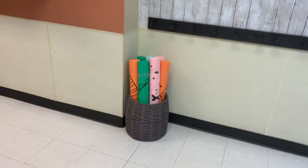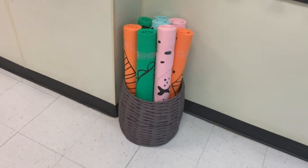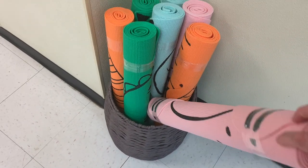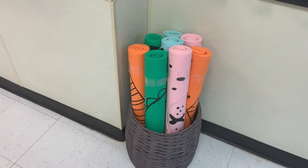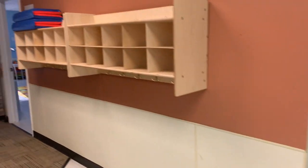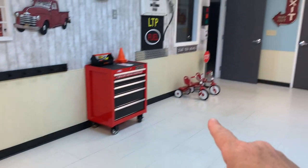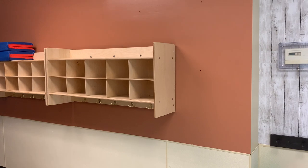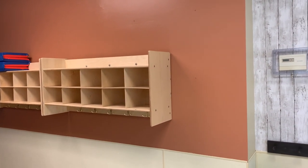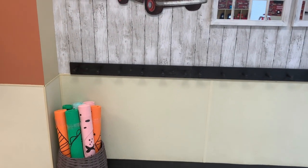Over here I have a basket with yoga mats. I'm going to have a certified yoga instructor come to the daycare, and I found these really cute animal yoga mats at Target — tiger print and others — for $5 each in the Target dollar spot. These coat racks are going to be for the toddler two room. The only way to get to the toddler room is to walk through the preschool room, through the gym, and walk out. I also have coat racks for the preschool room — they're expensive and heavy, so I couldn't hang them here. I may have to figure something else out.